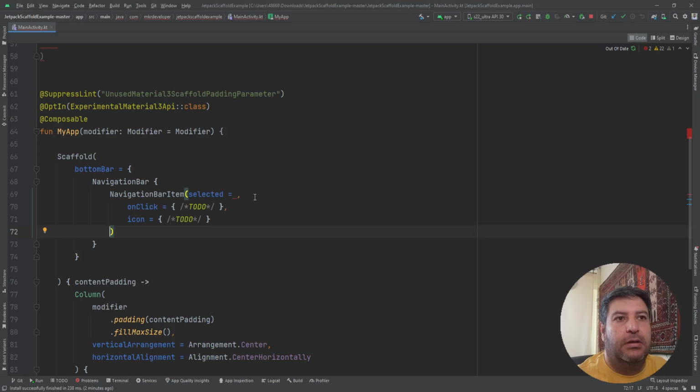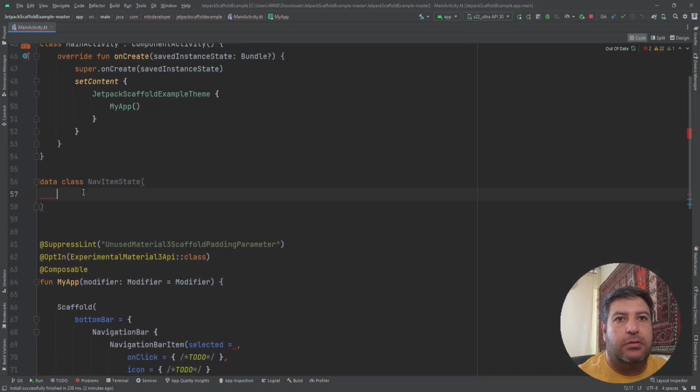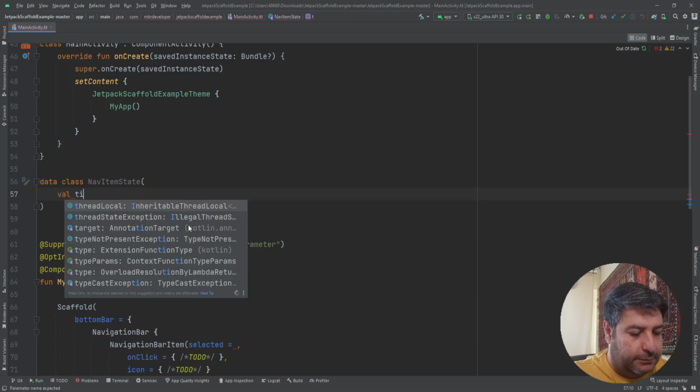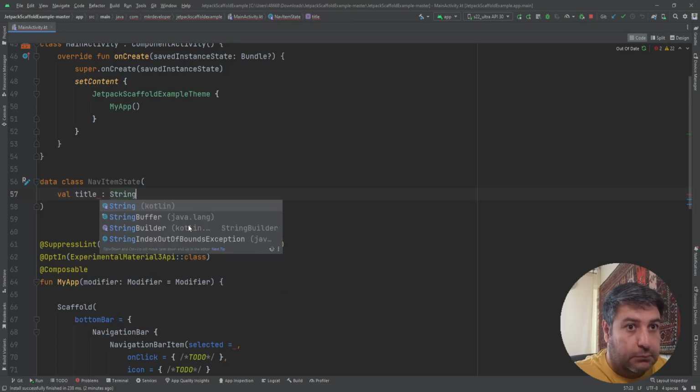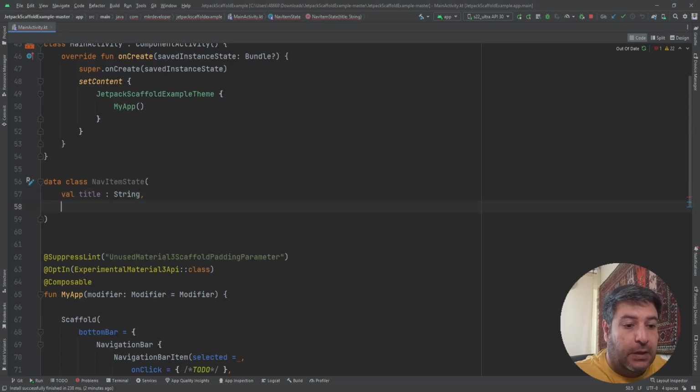Okay, so let's start with a variable for the title. Then the item has two states, selected and unselected.